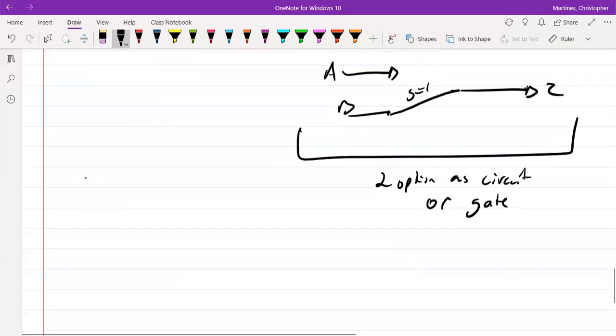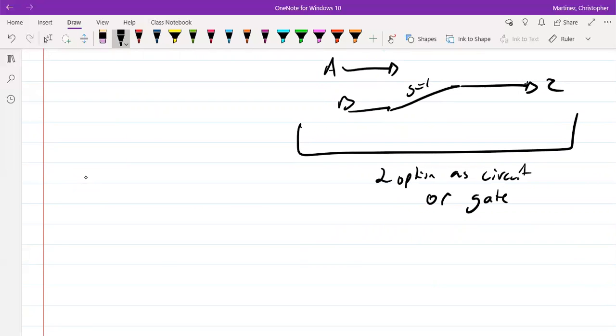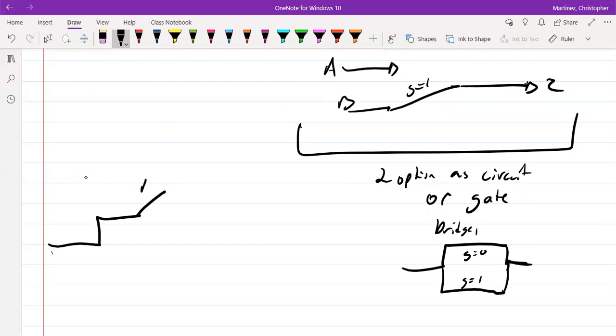Okay, so we have an idea of what a circuit was. When we did a circuit as those little bridges, we said that was going to be something parallel. I had 2 options: an option for S equal to 0 and an option when S is equal to 1. So if I take that logic and try to build it, I'm going to have my A, that's controlled by a bridge. Is A a 0 or is A a 1? And then that's going to be connected to this S. Here we're going to put it with a bar, because when it's 0, I want that bridge to go down. And then that gets connected to Z.